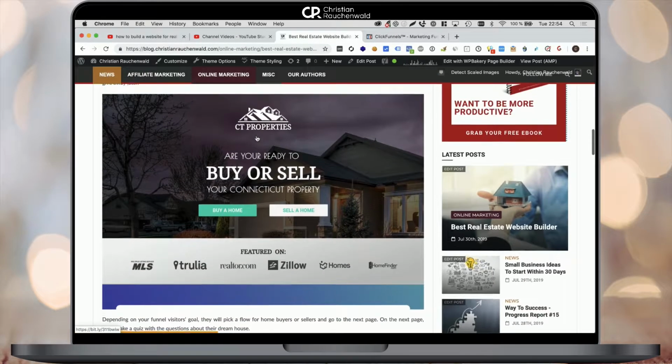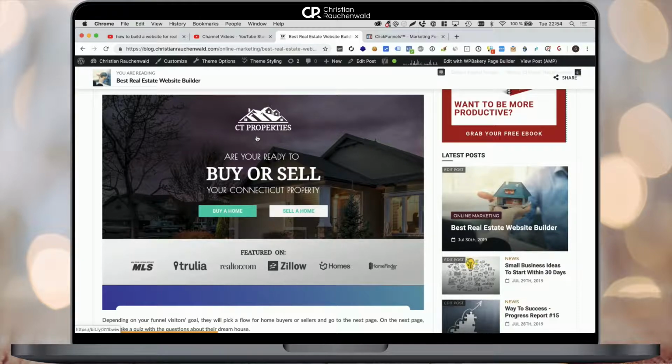Now, that funnel consists of a homepage where you, like with your regular website, can present yourself, use some image of some real estate that you already sold, mention where you've been featured or where people may know you from, and give people simply two options. So instead of having a million options like check all my listings, check this, check that, you simply give them the option to pick if they want to buy a home or sell a home, because at the end of the day, that's what it comes down to.